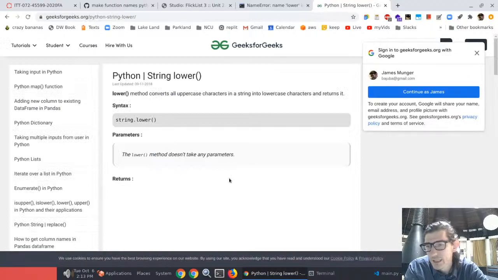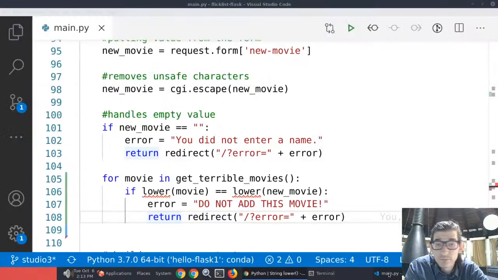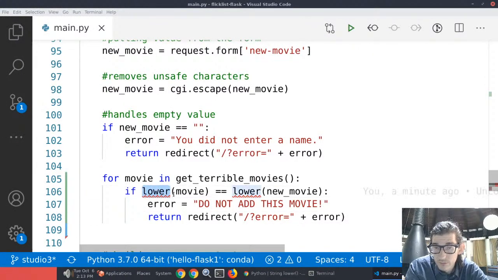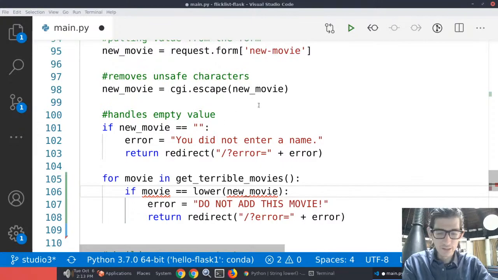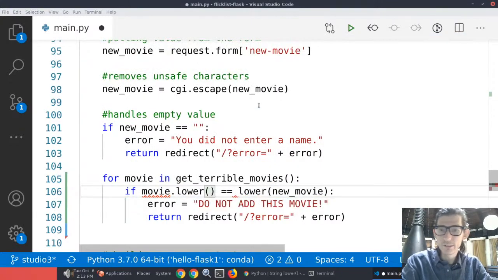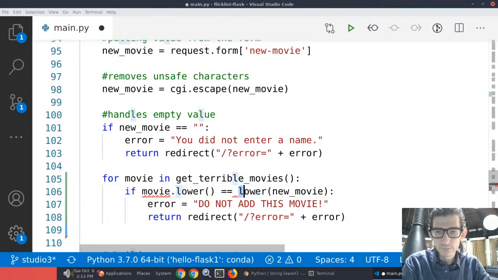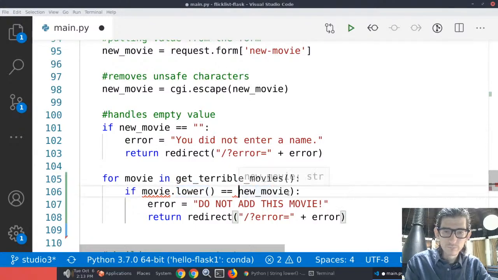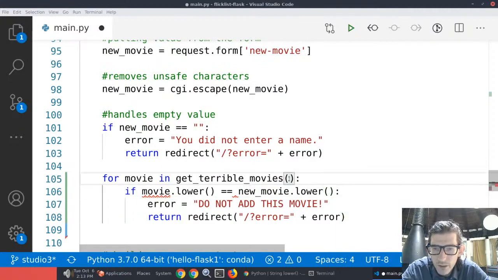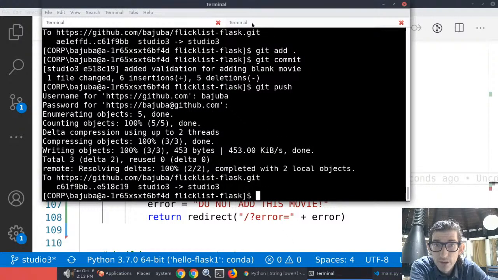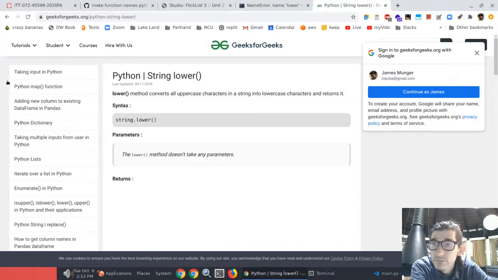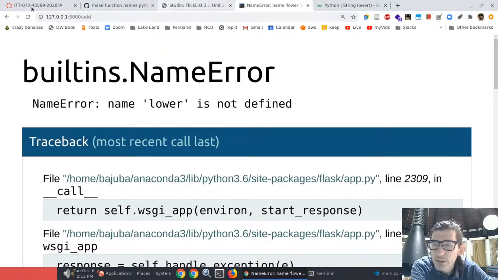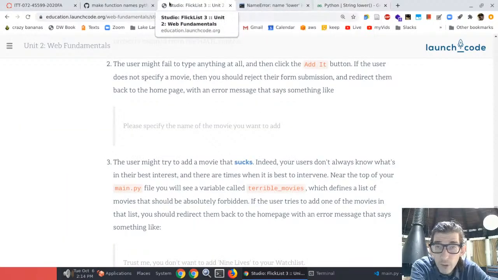It's a method. It's not a function, it's a method. Okay. So it's not a function we can use where we explicitly provide a string. We imply that this string wants to be lowered by using the method of string. All right. There we go. I'll have to restart the server since, nope, it looks like it stayed up. Okay. Probably because, actually I don't know why. But it works, so let's not worry about that right now.